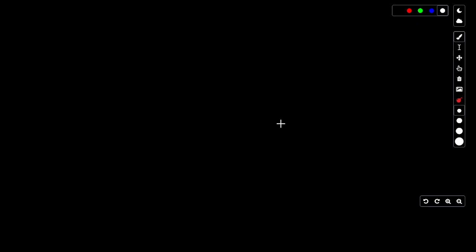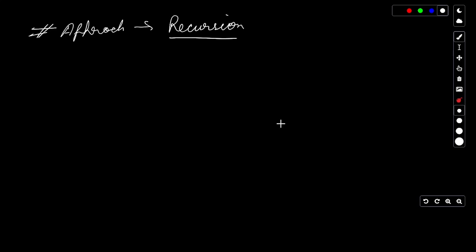Now to solve this problem we can have different approaches, and the very first approach might be the recursive approach. Here we will be using recursion plus backtracking.